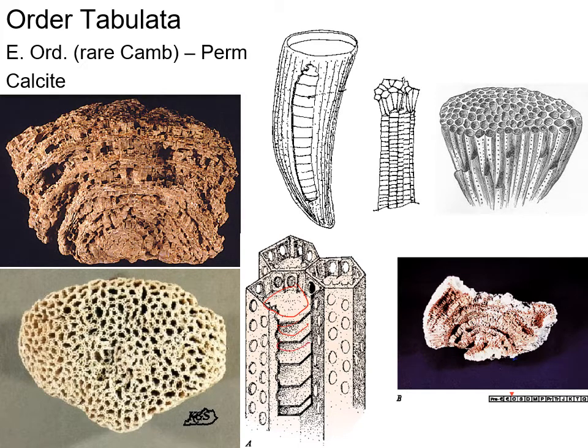Each one of these housed a polyp, and each box has a little window that the polyp could reach out and feed by zapping whatever detritus fell by and then pulling it into the mouth. But then when they were in a dormant stage, they would pull themselves back inside of their little apartments. So these are all essentially like condos, and they're all living right next to and on top of each other.